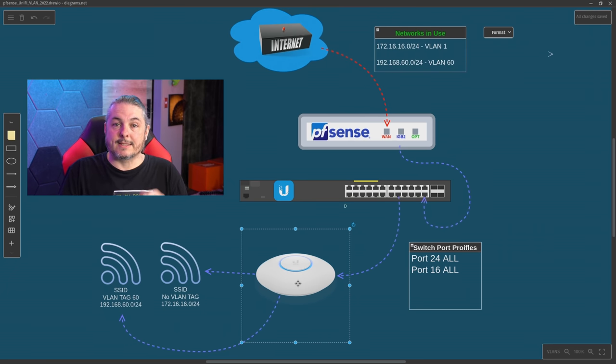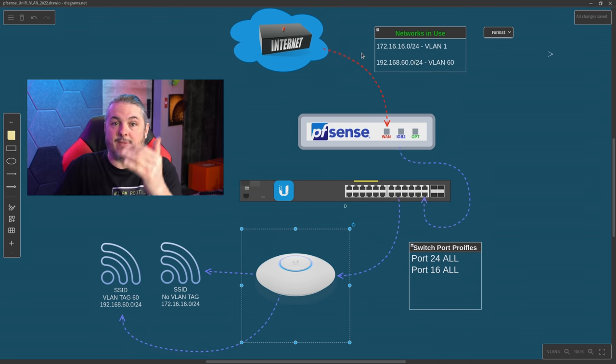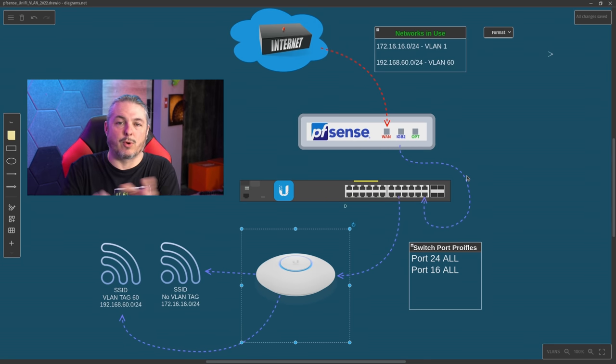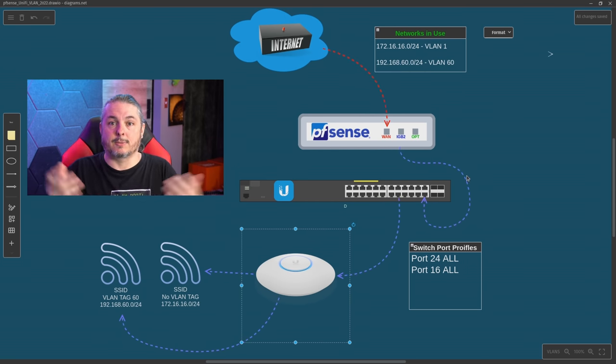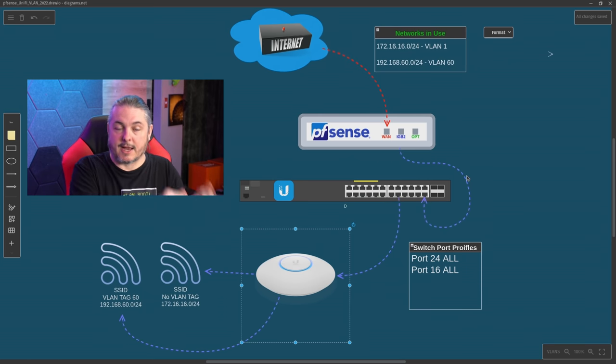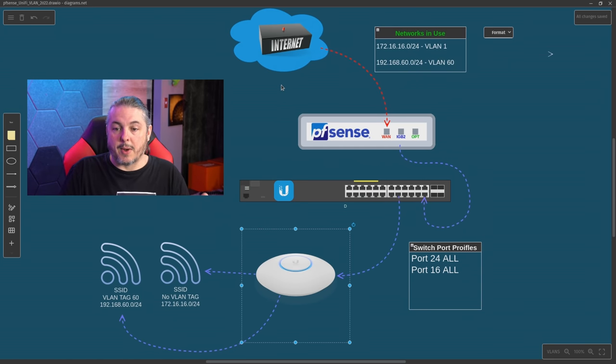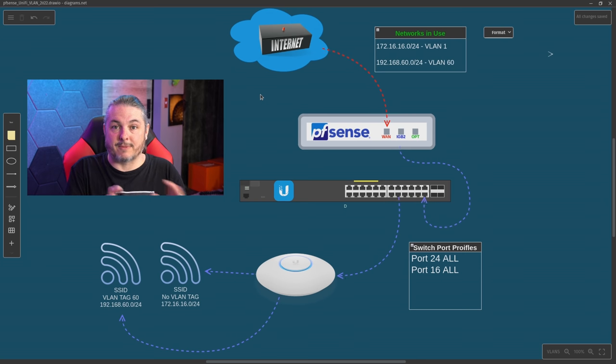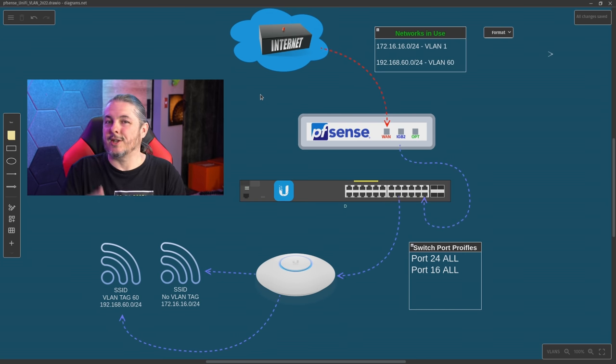The UniFi access point itself, as you define an SSID, has the option to look at the VLAN tags. So all the different traffic, even though it's only one port, we can have many VLANs attached to this one IGB2 port. We actually have more than one, as you'll see later in the video, but they all come to the access point. Then the access point says, all right, you've defined these VLANs, which one do I send? By default, it's going to send the native, but when we set up an SSID, we have the option of choosing any of the defined VLANs within the UniFi controller to tag and assign to the SSID. That's what we're going to do next, to show you how that part of the system works, where we define them in pfSense, define them in UniFi, and eventually define them in an SSID.